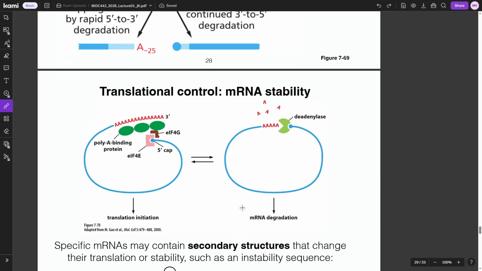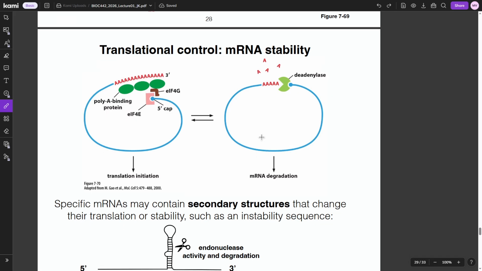There is also a couple other things to keep in mind. A couple things can happen, right? So if you want to translate something, you obviously would make this complex, but it's equally possible that these are in equilibrium with each other. So you can have this form, or you could have the form where a deadenylase actually attaches onto the 5' cap and starts chewing the poly A tail, resulting in degradation. So it kind of depends, right? Maybe if you have a lot of complexes, you do this, but if you have fewer complexes, maybe you make this. So it kind of depends.